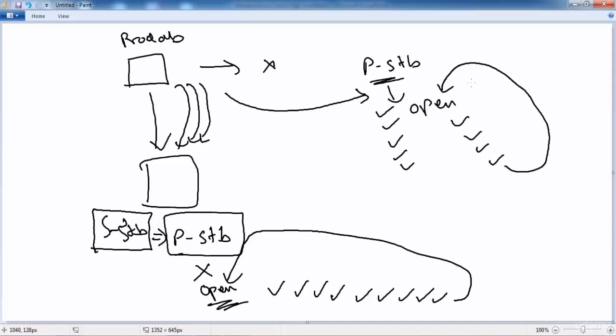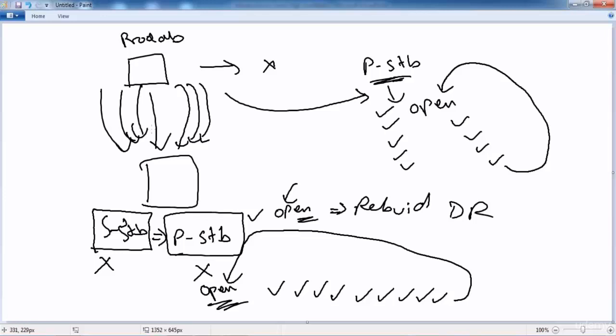Now you will have a question: when snapshot standby is the same as physical standby, then why a new name for snapshot standby? Remember, in a general case, if you do not configure a snapshot standby, if you only have a physical standby, and if you open the physical standby, you have to rebuild your entire DR. You cannot again revert back to the stage before open and continue the logs to apply which are coming from the production.